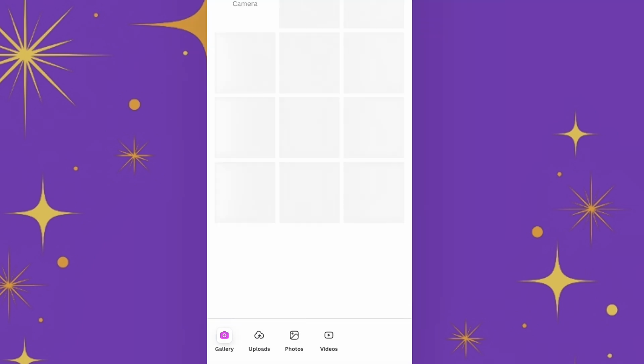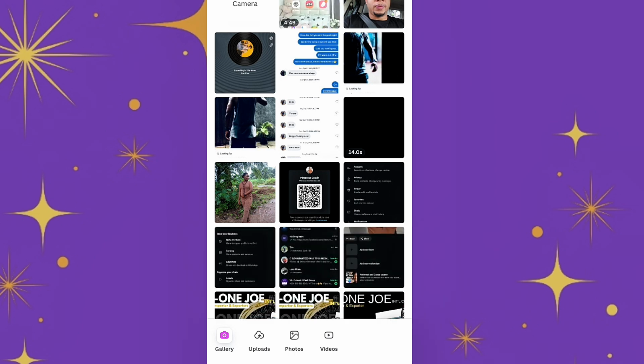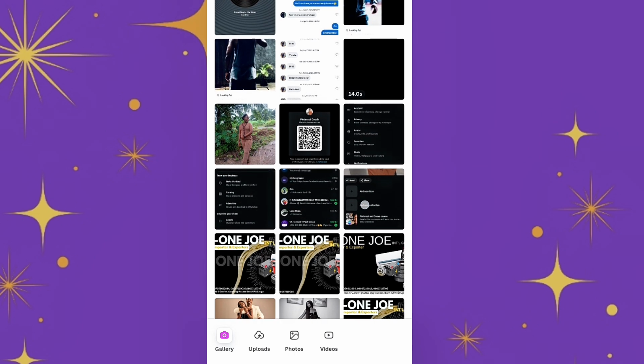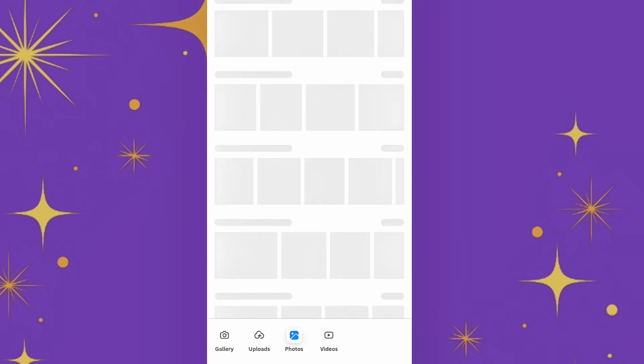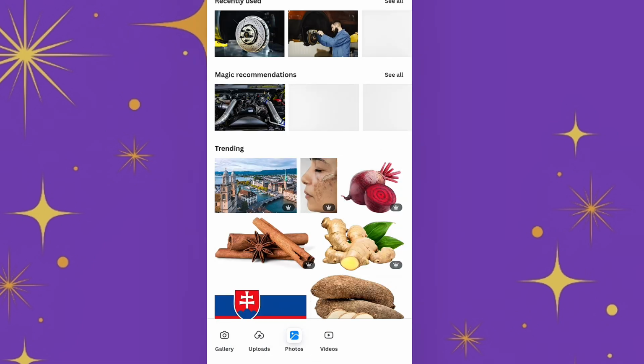Right now what we are trying to do is select an image for our grid. We will be using images from Canva to create this design. Once you click on replace, this will pop up for you, and down here you're going to see gallery, uploads, and photos. We are going to select photos because we want to make use of Canva photos.